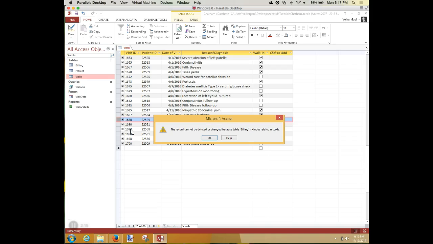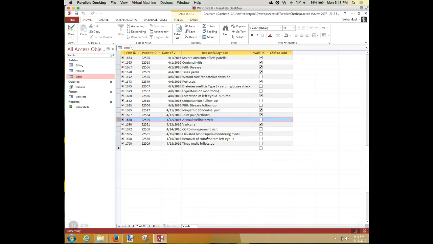The reason it's complaining is because we turned on referential integrity, and we said you must have a parent record for every child. If I delete this, there's a billing record that's going to be an orphan. It sounds sad, but that's actually the term that's used in database terminology to say I've got a child record that no longer has a parent. I don't know who this bill is for. So we can't do it. Before we can delete it, we have to delete the child. Sounds harsh, but here we go.